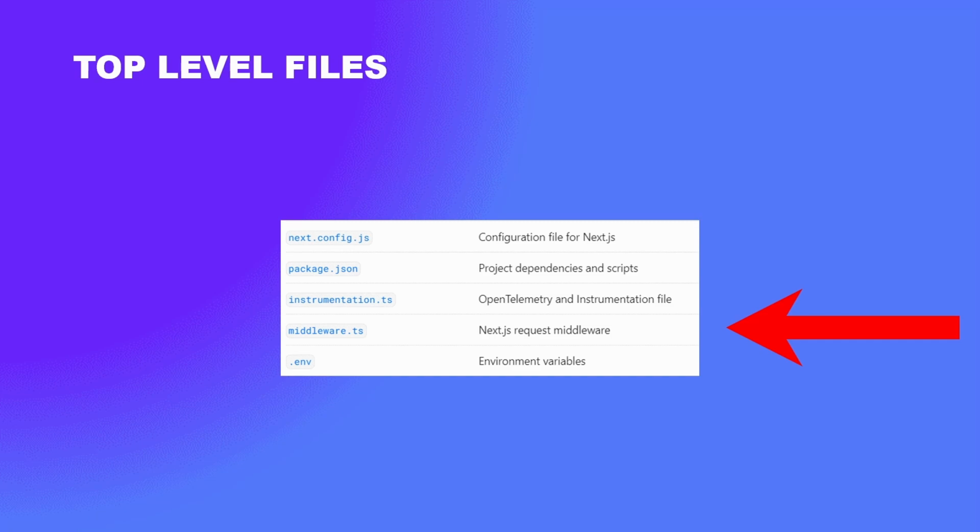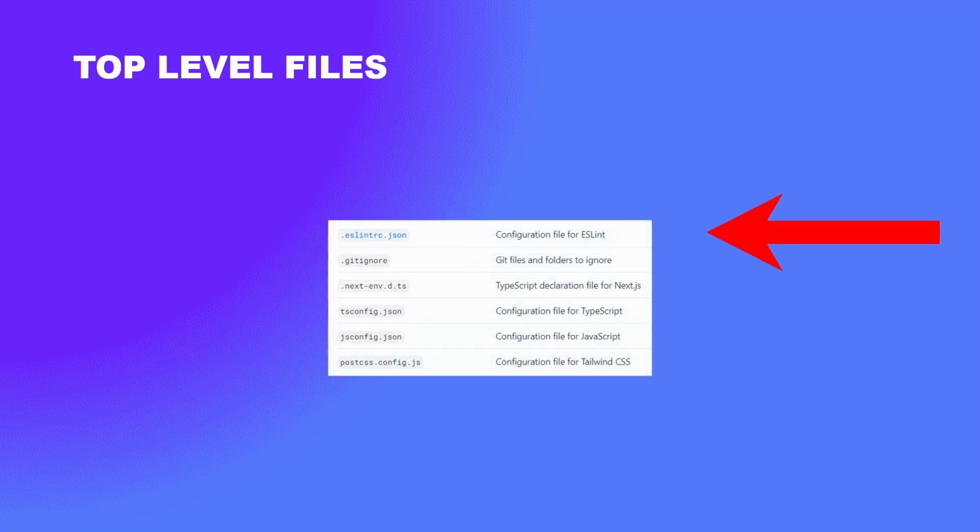Env variables, which are used to manage the variables which are available in a Next.js application. Next, ESLint. It will show what issues are present in the application. Gitignore. We all know how we use the gitignore. It is used to mention what files we don't want to push to the Git repository.